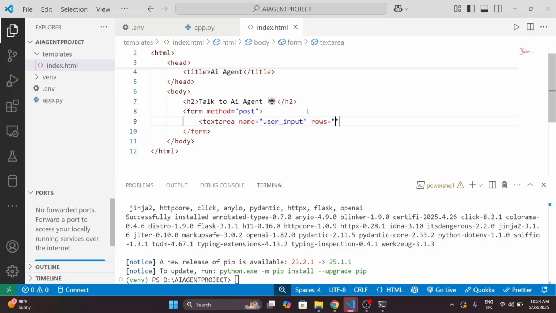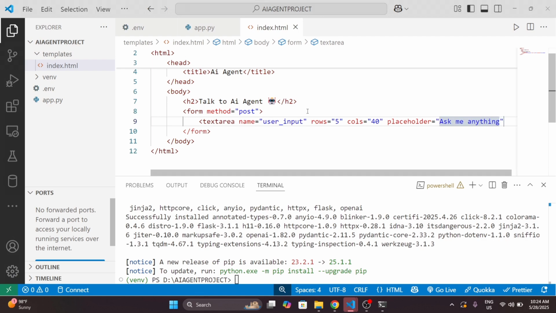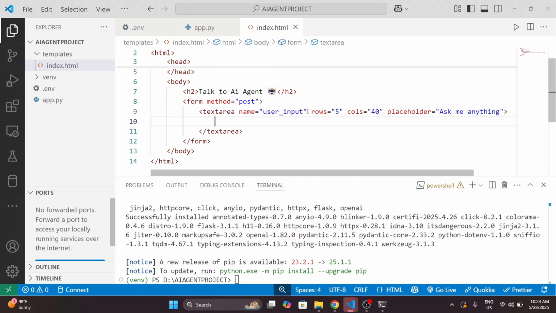I can add some rows, I am adding 5, and columns 40. Then I can give a placeholder like 'Ask me anything', and close this.